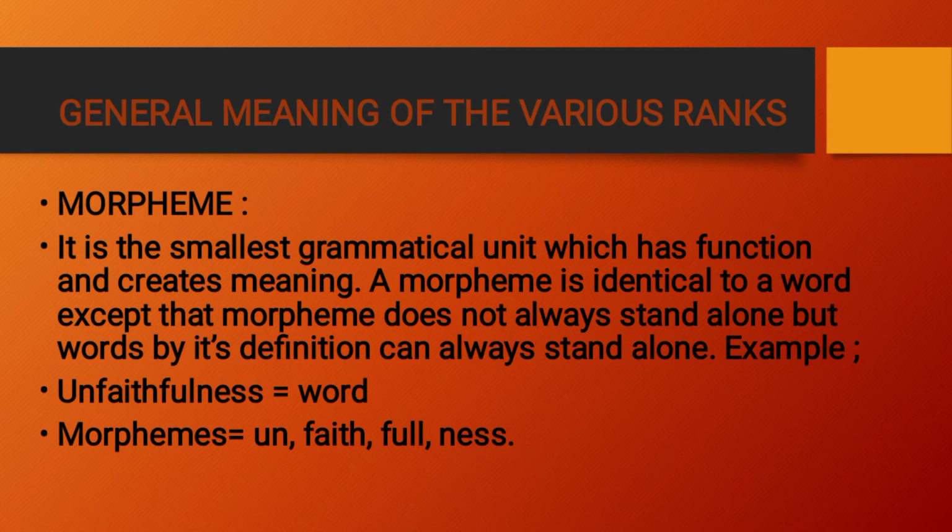Now, from the consist of relationship, they say that the highest rank consists of the lowest rank. So now word is the highest rank here, so it consists of the lowest rank. That's one or more morphemes forming the word. You get it now. And in the explanation too, we said a morpheme does not always stand alone, which means that in some situations a morpheme can stand alone. But right now we are just doing the brief general meaning of them, so we will pick them one after the other in the next lesson.